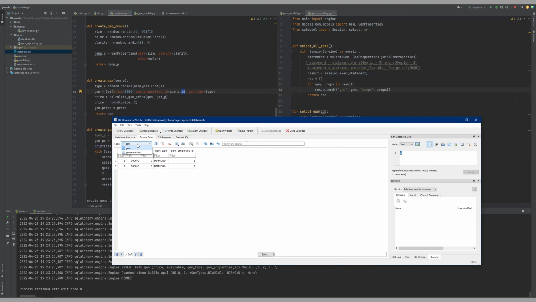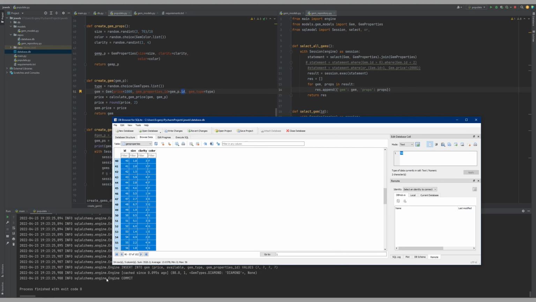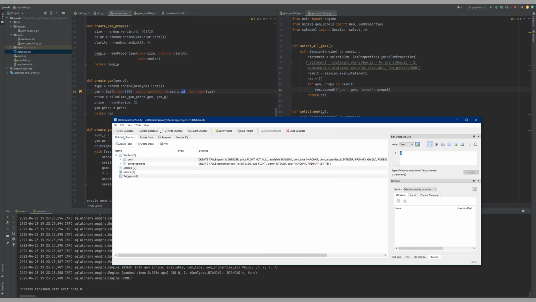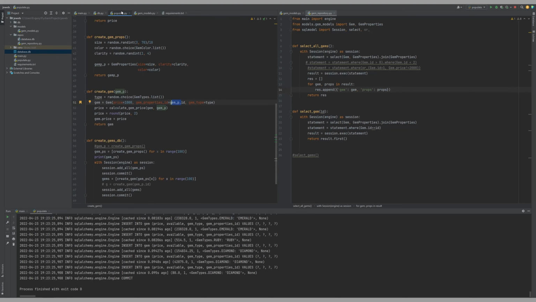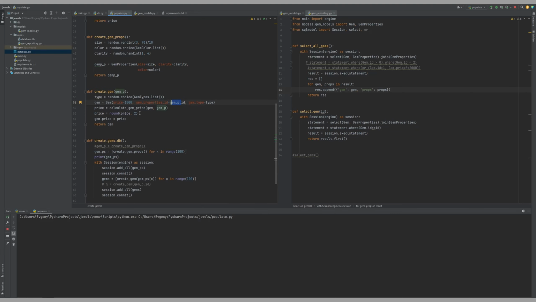Delete records, gem properties like that, and delete records. Okay, now we don't have it anymore, but first we need to close the database, or it won't be able to access it after that. Save that, and let's do it again after we put it like we needed to, and let's try to do it.